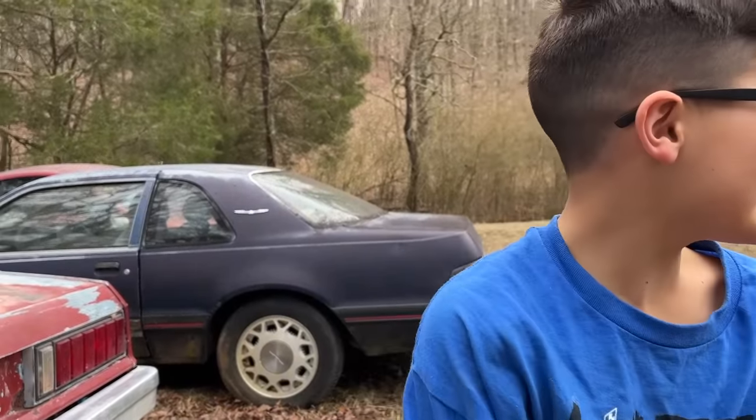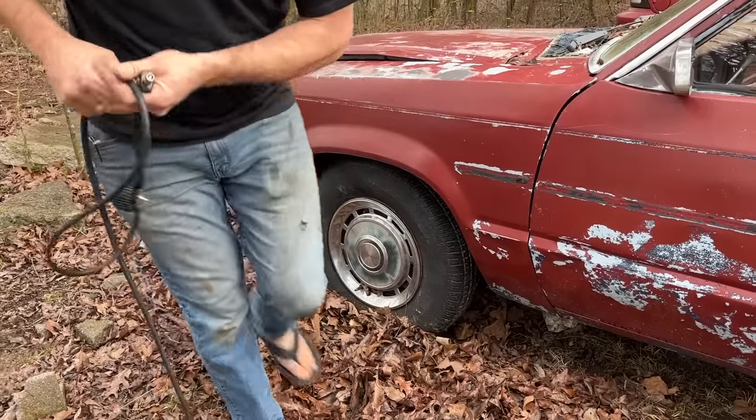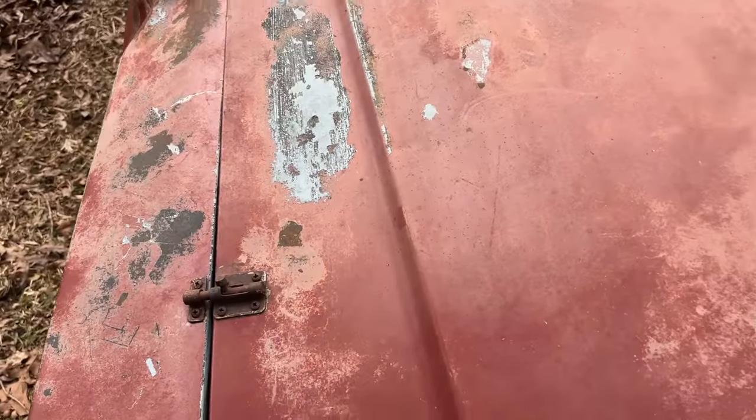Driving like a maniac. I was trying to push the brake and I just floored the gas. She's still leaking quite a bit. Maybe we can make it to the house. Gotta make sure my hood's latched before we take off. I don't want that thing blowing up on me.